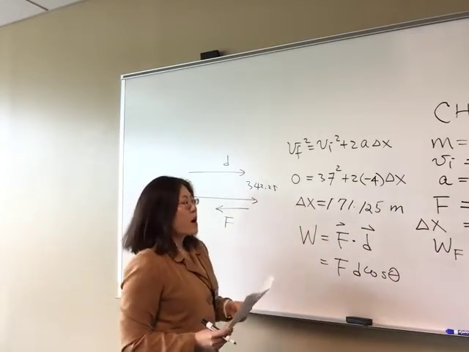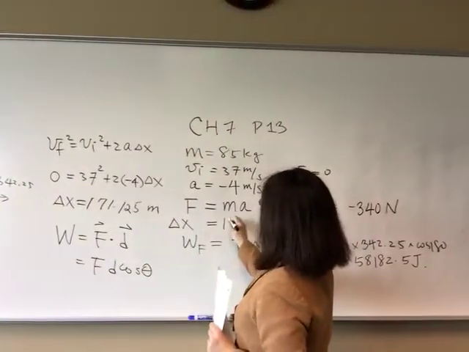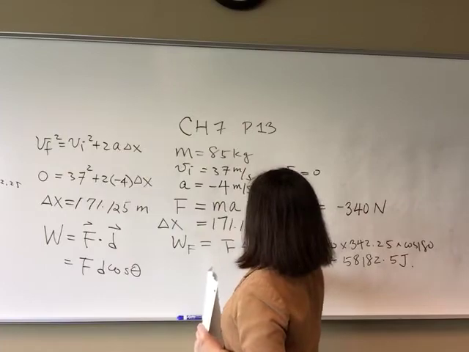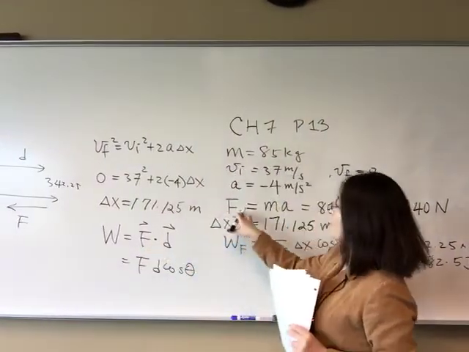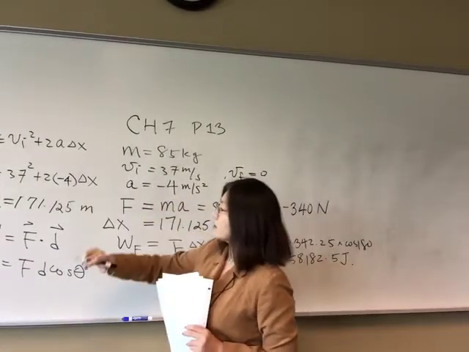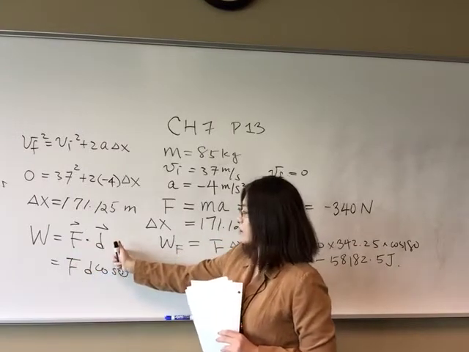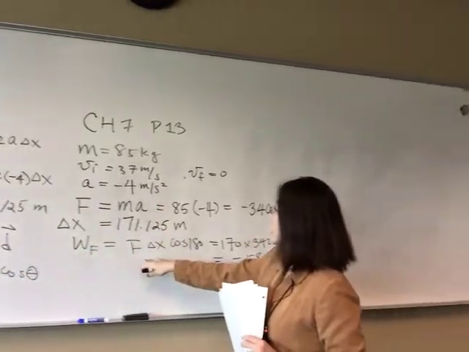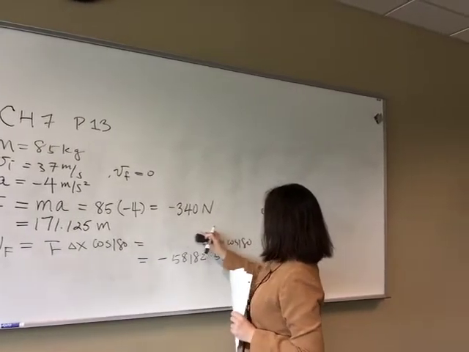Now, what about the amount of work? So the answer here is 171.125. What is the amount of work done by this force when combined with this acceleration and with that distance? We can just use this formula, F dot D. It doesn't change. The symbol does not change. But now the numerical value, let's see what's changed.